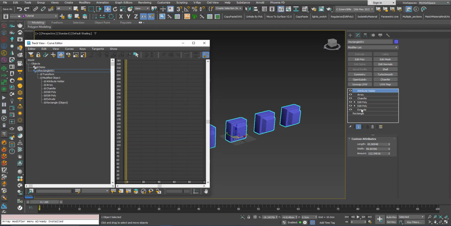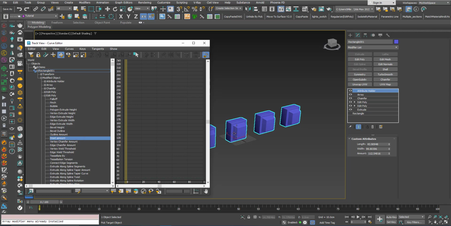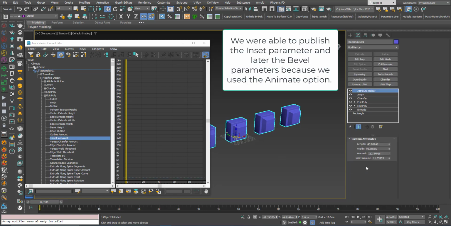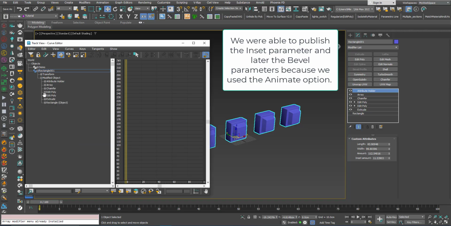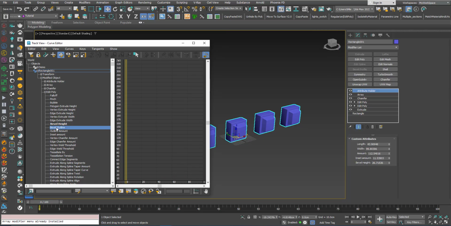Now, the first edit poly, I will go to inset amount, right click, publish parameter. For the second edit poly, bevel height, and bevel outline.